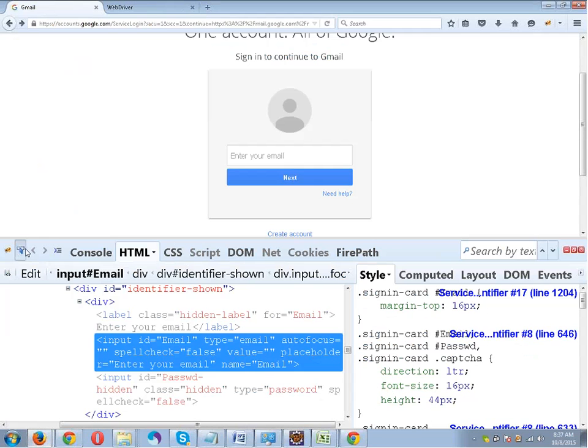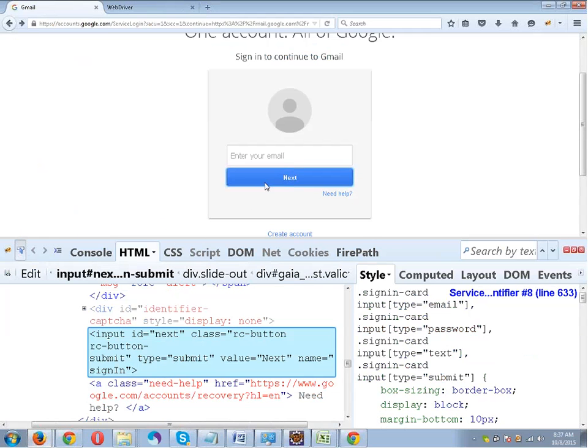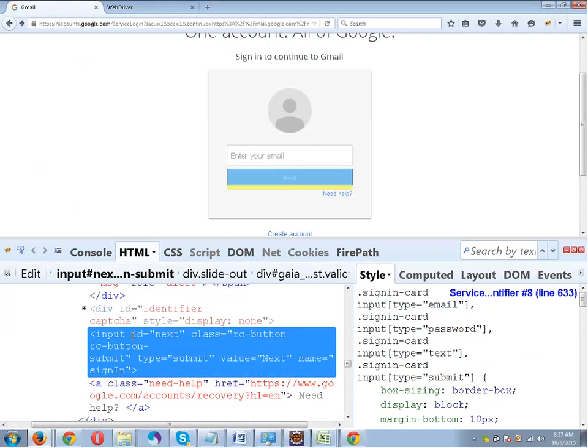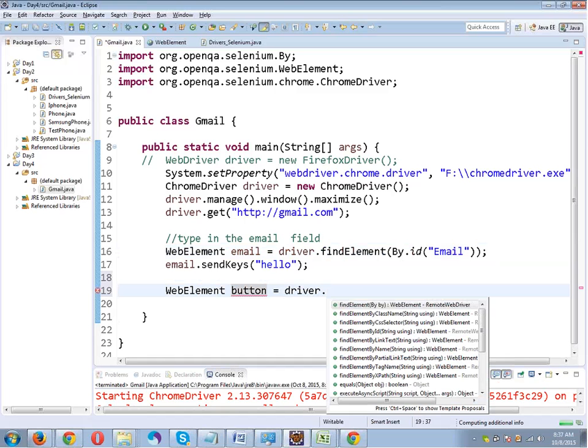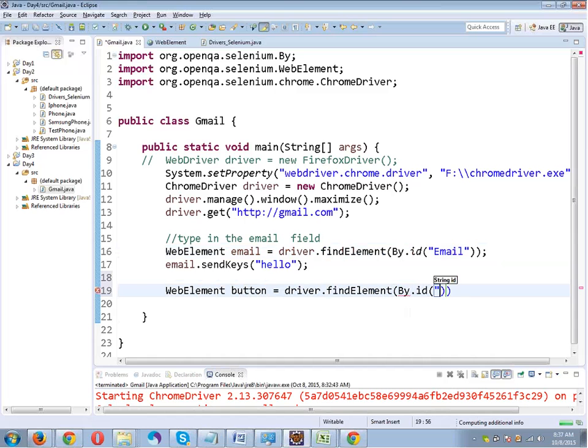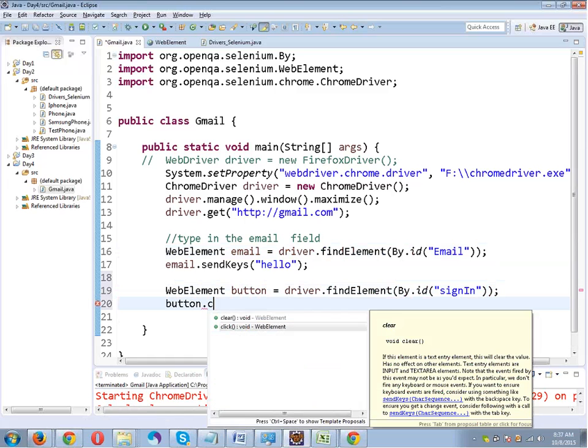Similarly, if I look at the next button, the next button has got the ID next and the name sign in. Let me use the name this time. And I'll write over here WebElement button is equal to driver.findElement by the ID sign in, and button dot click.